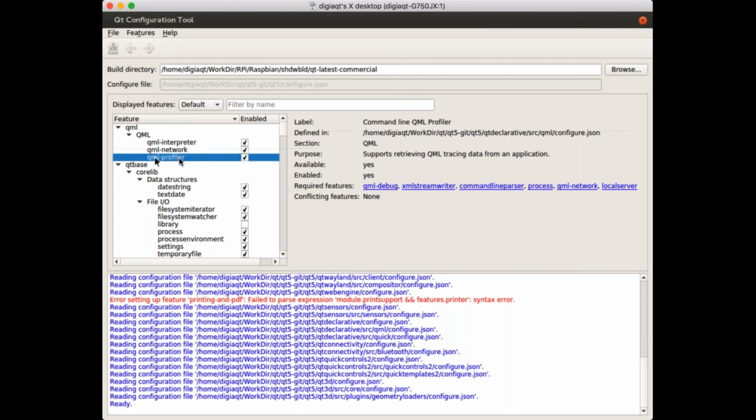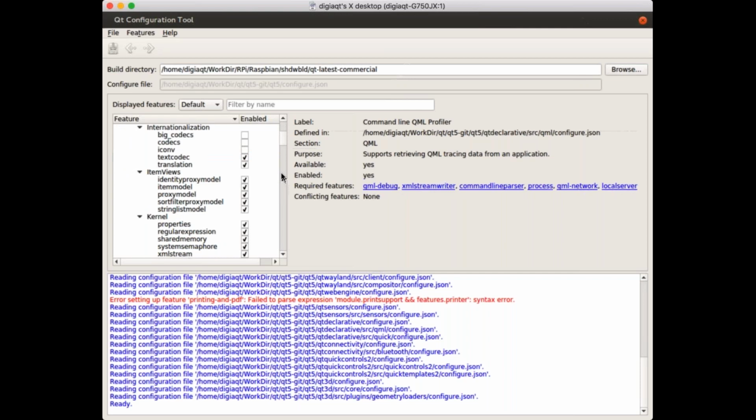So if I choose the QML profiler, it says these are the required features, like local server, QML network, and all that. So if I choose to disable a few things here, for example, I have taken the big codecs out and codecs and iconv out, and in the quick side, I had removed a few things.